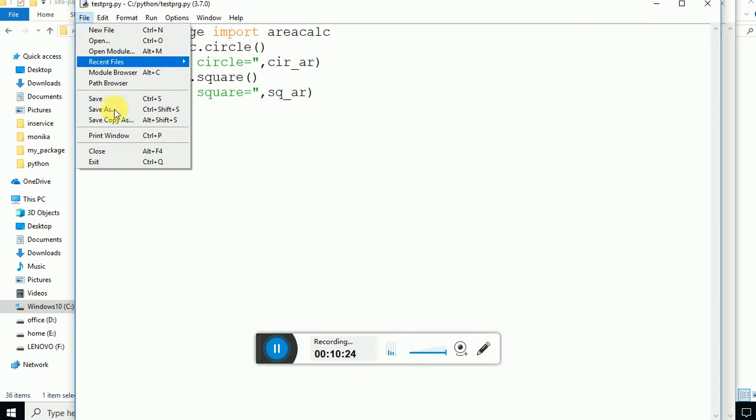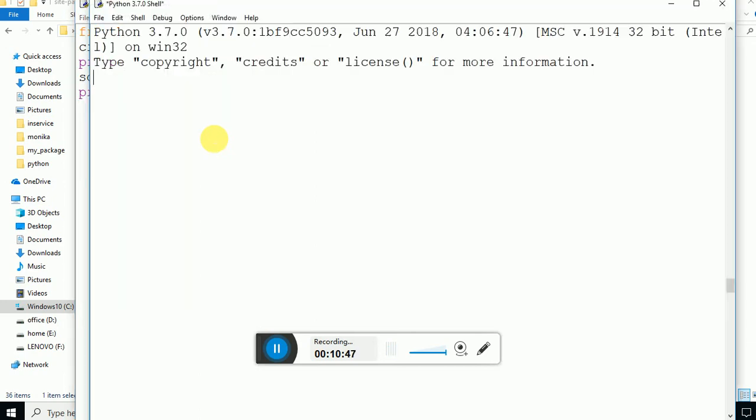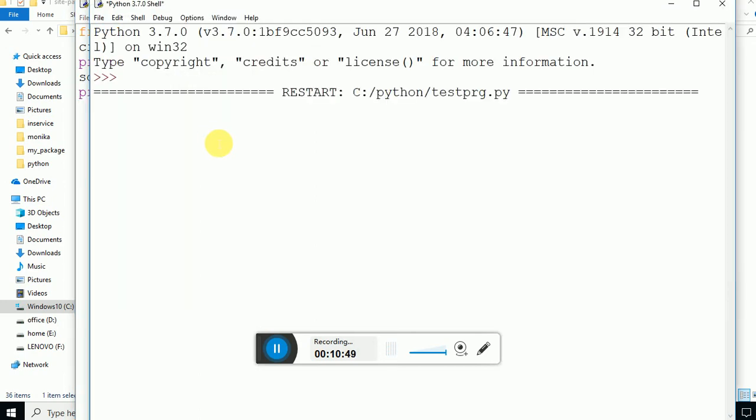इसे रन कराते हैं, चेक करते हैं whether it is properly working or not. Now we will execute this program just to check whether the program is properly using the function of our own package or not. You can see here, yeah, the function is called, enter radius.